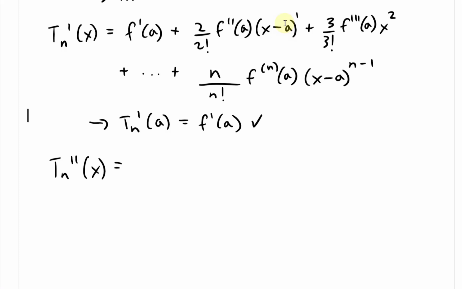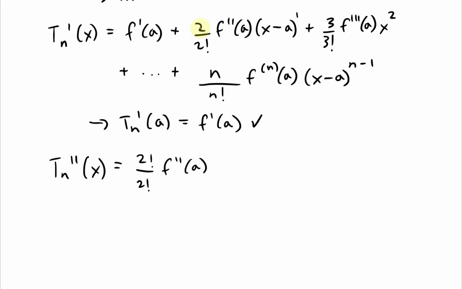This one just is 1. And this is a 2 over 2. 2 factorial is just 2. So just for completeness, put the 1 down, and then x minus a to the power of 0 is just 1, so it just vanishes. So in other words, we get a 2 factorial over 2 factorial, and then we get f double prime at a.